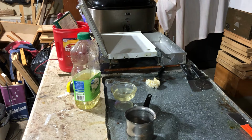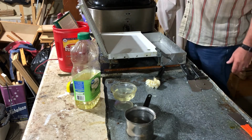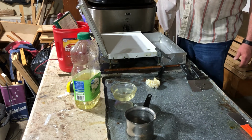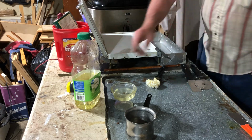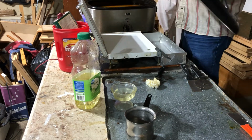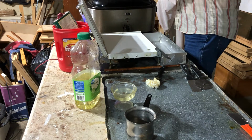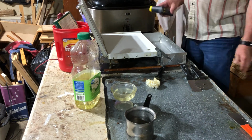You'll learn. So what you see before you is kind of a staged process. On the far side, I'll walk you through it because we're waiting for the wax to melt. This is a roaster oven, and it's got a whole bunch of wax in it. Some of it's solid. We're waiting on it to melt. It needs to get all melted. It's 173 right now, and it'll get up to 180 to melt. Wax melts at 120, but we want it hotter so all the solids will get melted.